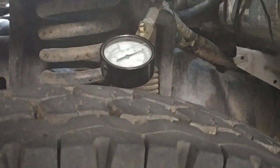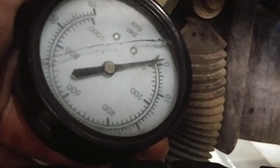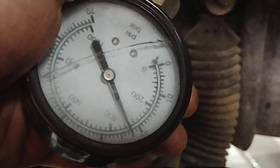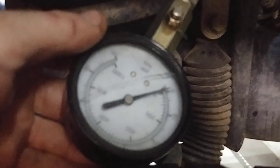Alright guys, the screen went away — camera quit recording and we had to do a bunch of other work. The camera kind of screwed up. We got it on the zoomed-in thing. This is number 6 — we had to take a break and work on Bob's truck. This is oil in number 6, this is wet. Hit it. Alright, that's 320 — we could probably call it 325. Okay, that number went down. We're going to do number 6 again because it actually went down with oil. Hit it. Yeah, it went down with oil. That's not cool.